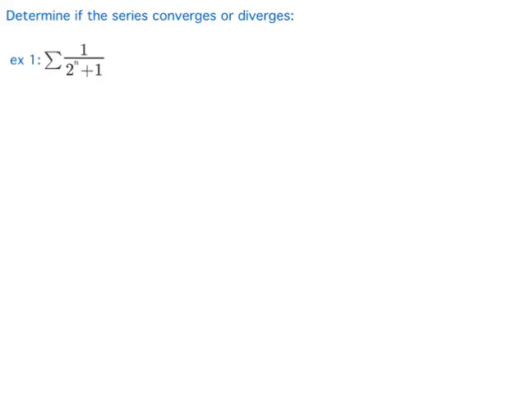So I want to decide if this series is convergent or divergent. I have the sum of 1 over 2 to the n plus 1. First of all, it's not a geometric series. It would be a geometric series if I had just a number times another number to a power. It'd have to be a times r to the n. This is my form for a geometric series, and because of this plus 1 in the denominator, it's not a geometric series, but it's very, very similar to one.